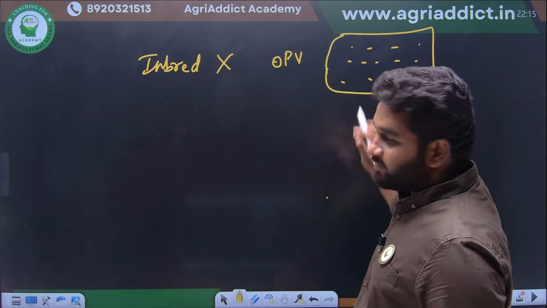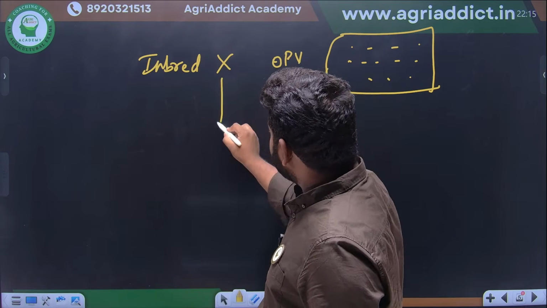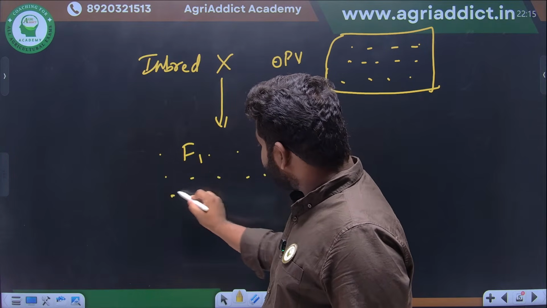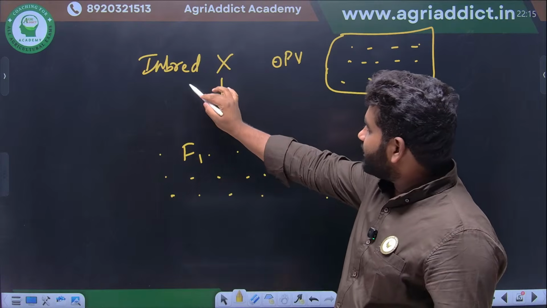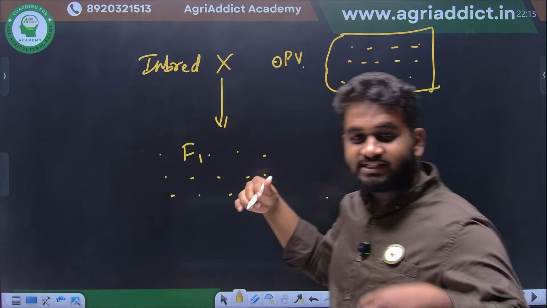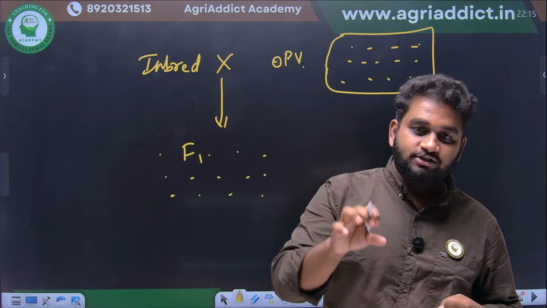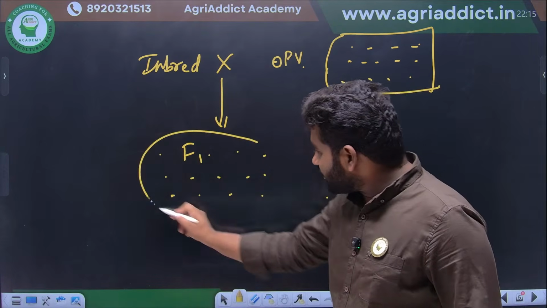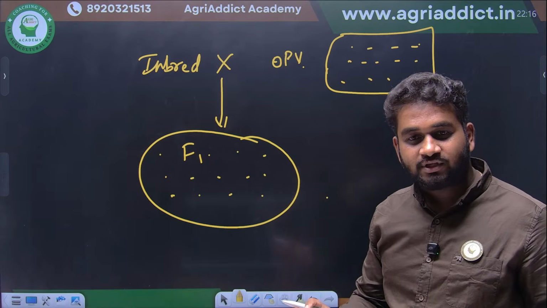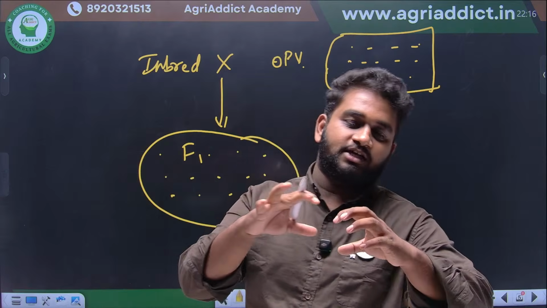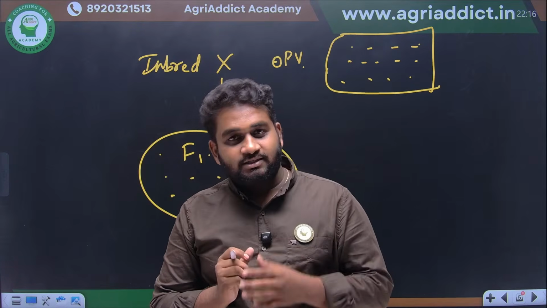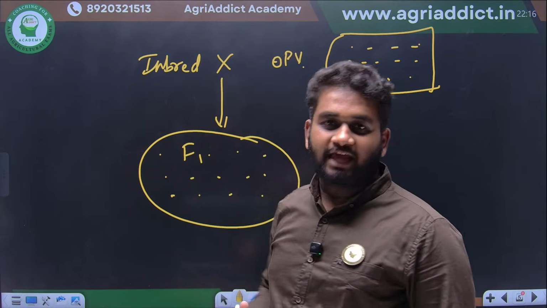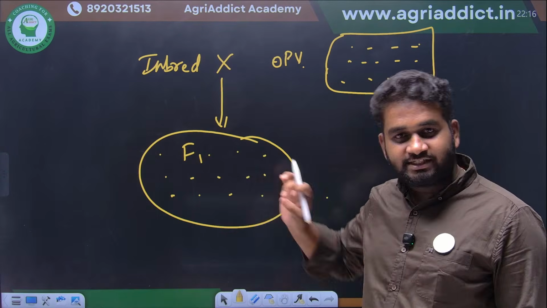Okay, inbred into OPV. After this you will get F1 plants. Each F1 individual is very different, since your inbred is crossing with an OPV. Each OPV individual has different alleles at that particular loci. That's why they are heterozygous and heterogeneous. So whatever F1 you get at this stage, these are completely different individuals, not exactly like inbred 1 and inbred 2. When you cross inbred 1 with inbred 2, the F1 you get is homogeneous. But in this case, since you are crossing with an OPV, each OPV individual will provide different gametes, a different gametic combination. So each F1 is also very different.